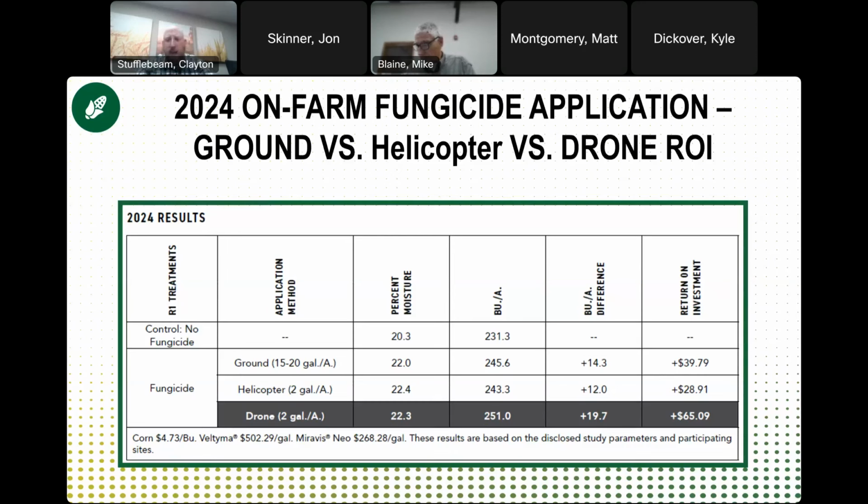How I line these up is basically my airplane, getting the airplane in is the kingpin. So when the airplane can get to the field, I line up the ground machine and the drone, and we all try to spray right after another. So some of them will have dew present, a lot of them don't, depends on when the plane can get there. That's going to be various across all those trials.